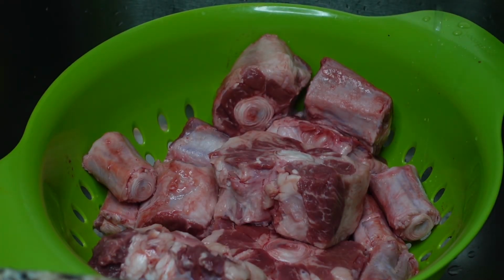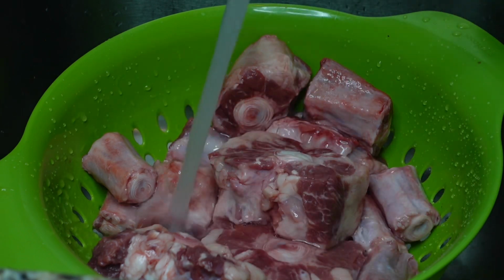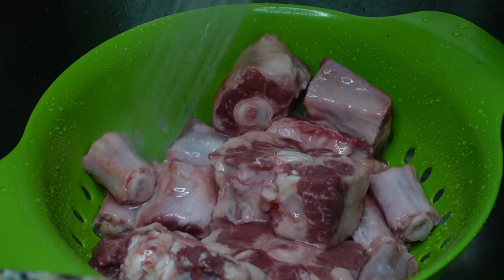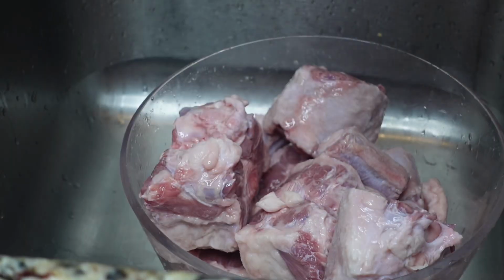So you're going to start off by rinsing off your oxtails first. Now, I wash these oxtails 3 times, y'all. I mean, 3 times. You want to clean them really, really well, just so that you could get a good taste out of them.